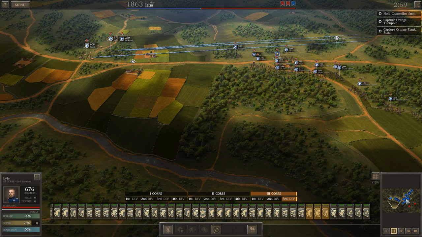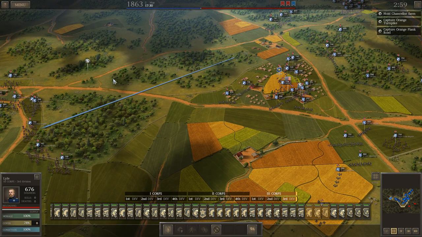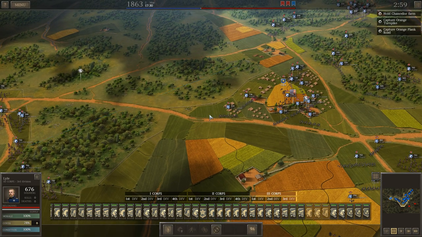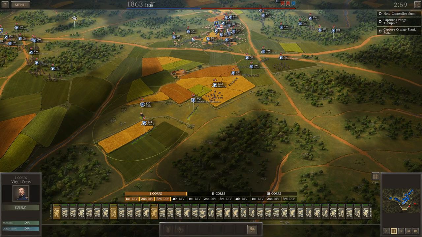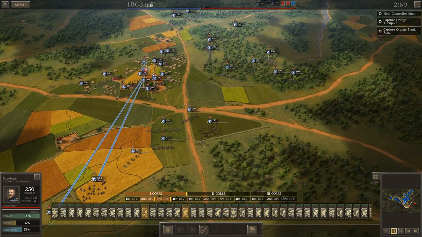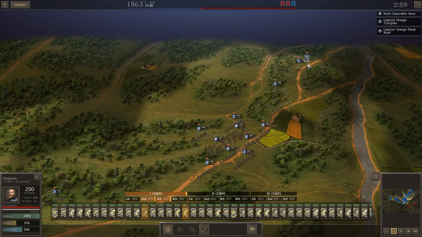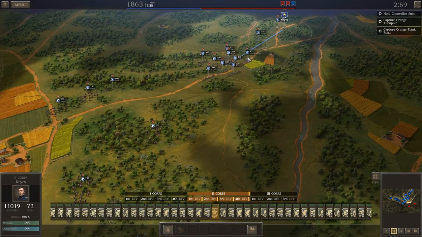So we got to start pulling those guys back. And we'll fold the battle line up to like right here somewhere. Actually, yeah, we won't go back that far. Pull these guys back. I want to let him come at me with my artillery wherever possible. He's not going to probably hit me too much up here.